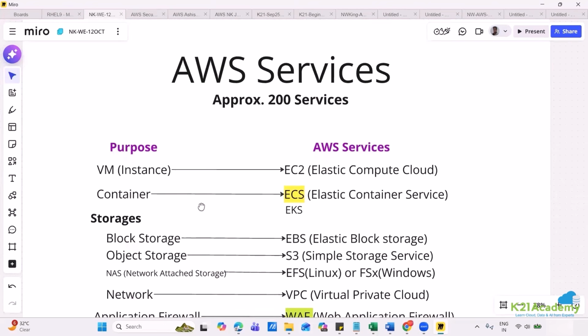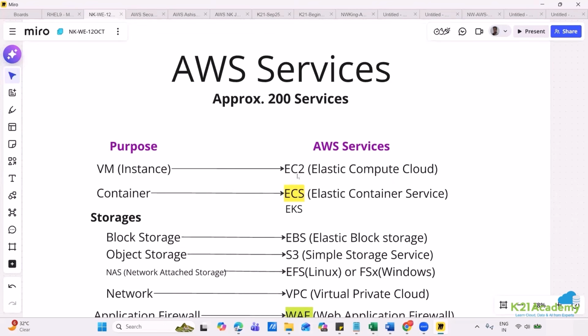And what is a container? Just like a virtual machine, we have a container as well. Generally, we use containers for microservices, where we have multiple components of the same application. We run one component in one container, and another component of the application in another container.